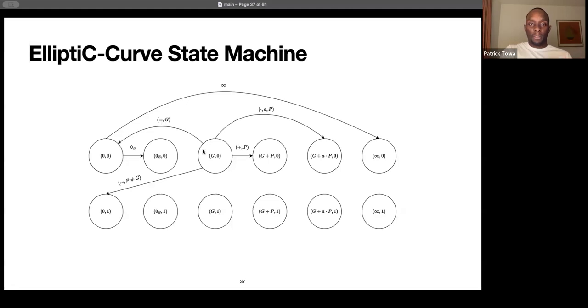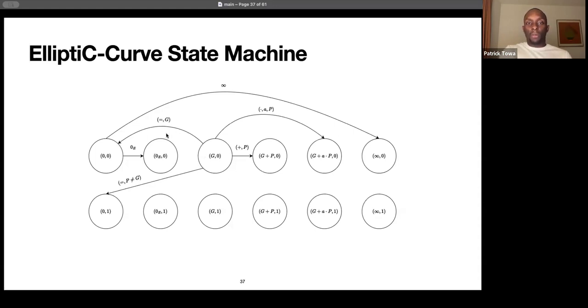So if the claim output is the g where you are, you go back to the start of the machine and then you can do some different computation, some different series of elliptic curve operations, by saying, okay, I go back to zero as my accumulator, like the neutral element of the group. Or I can say, okay, I'm done with my computation and I finish, and then just put the infinite input and then the machine is turned off.